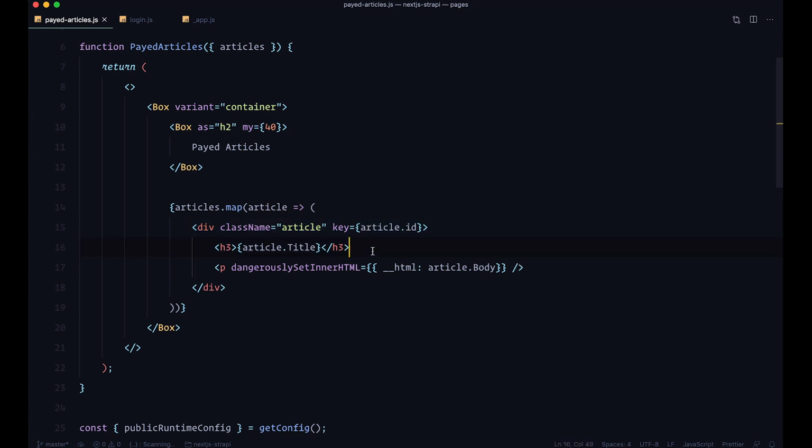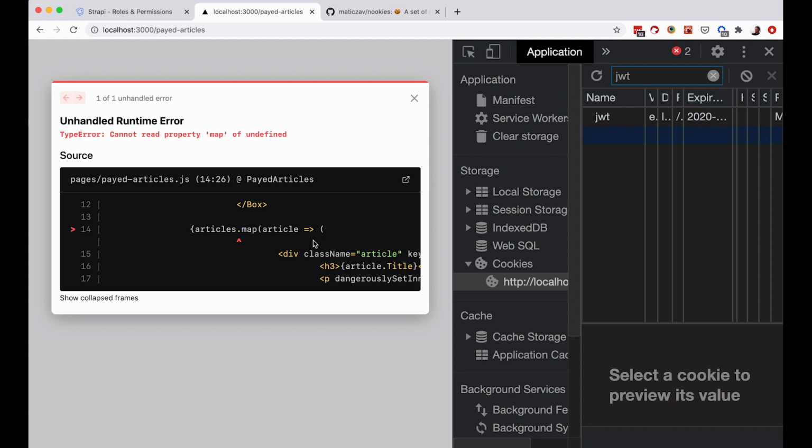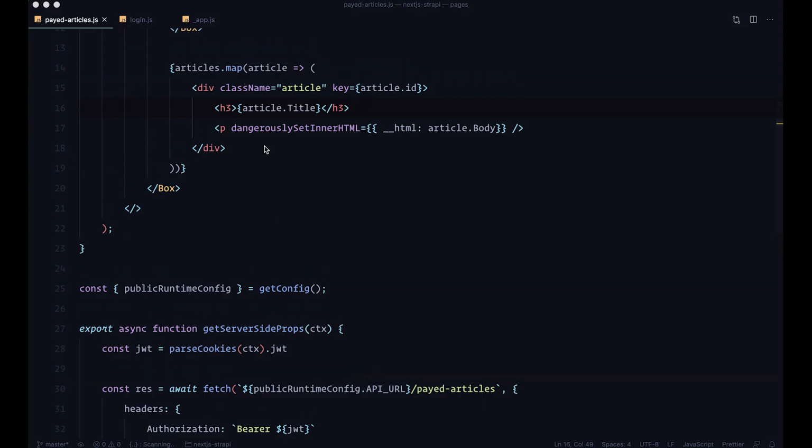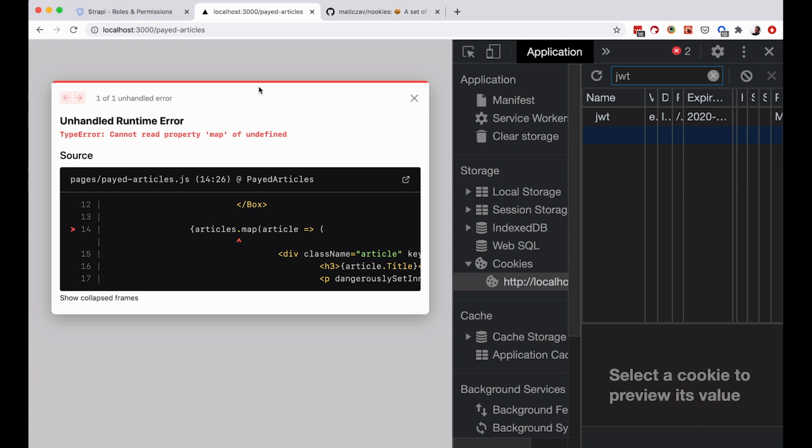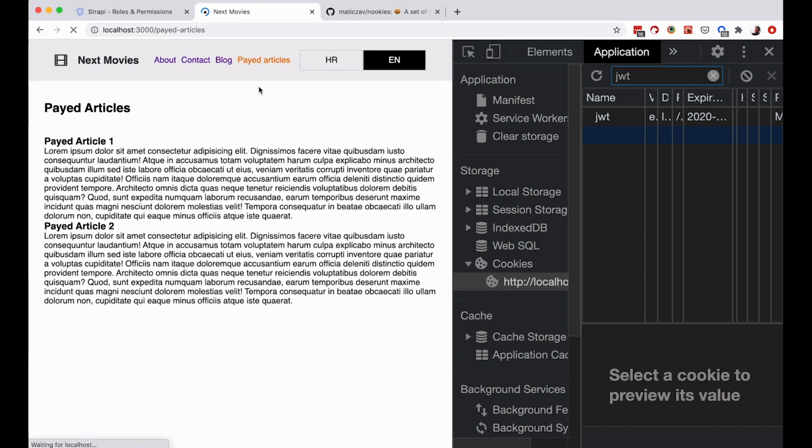Save this. If we now go to our page, we can't read the map of undefined. Okay, let's just try to refresh it. Okay, we just needed to refresh it because this is happening on the server side, so we need to refresh this page, and as you can see, we are getting those articles.